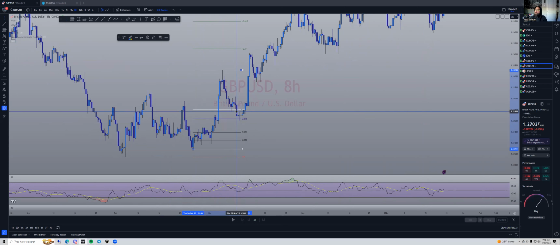The reason why I have 50%, for this to be a valid Fibonacci, it needs to hit at least a 50% retracement. Okay. Push up. 50%. Close down here. Or it doesn't even have to close. It just needs to at least wick 50%. Okay. And then it needs to break this high. Okay. Once that happens, this Fibonacci, you might as well lock it in place. Okay. It's not moving. It's done.